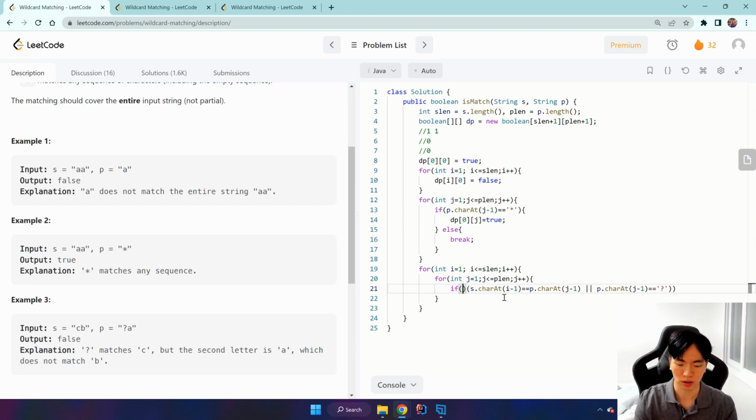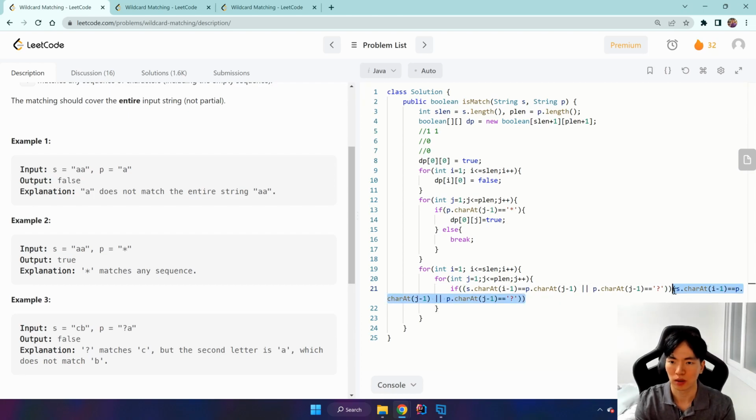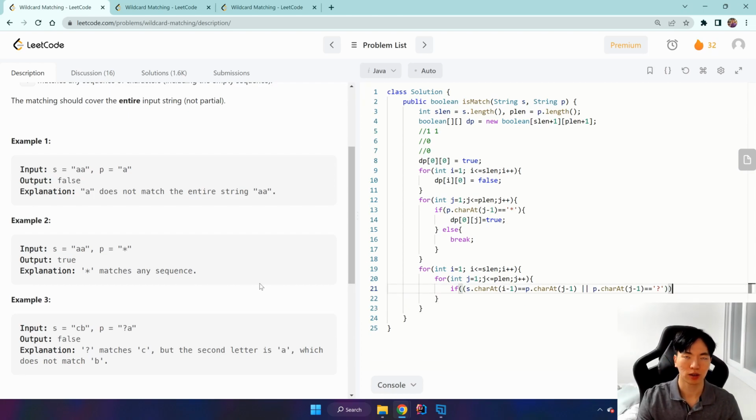But as we've said, we want to check the previous characters of our string and pattern if they indeed match. So we also have to do an AND condition to check if the previous string and pattern match, so i-1 and j-1. Only then will our value be true.